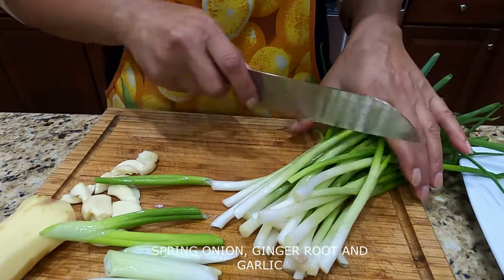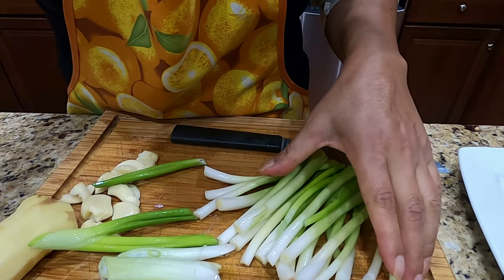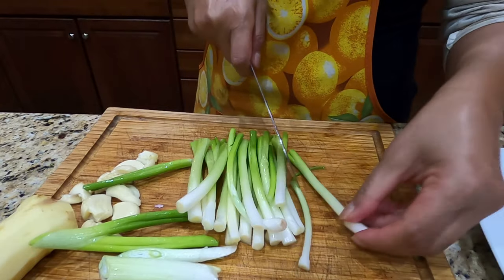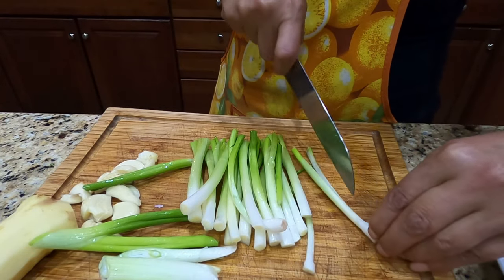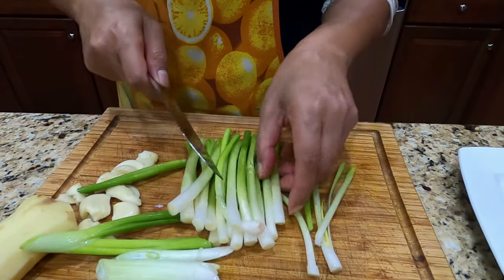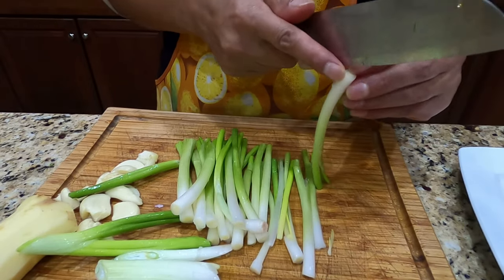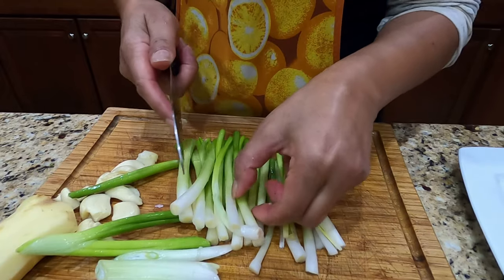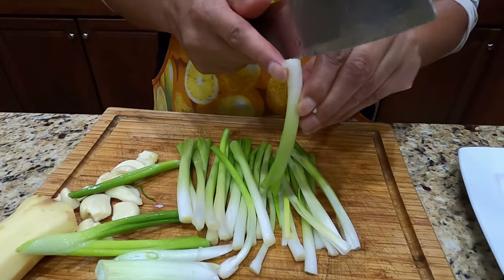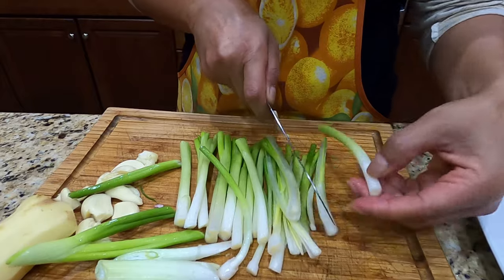So what you do is you take the knife and trim it, and you can use this white stalk right here. So basically take your knife and run it through like that, okay, so that it splits the onion, or you can just do it like I do, like this. This spring onion is very small, so you can just split it in half, whichever way is easy, but you need to split them in half or into four, okay, just like that.